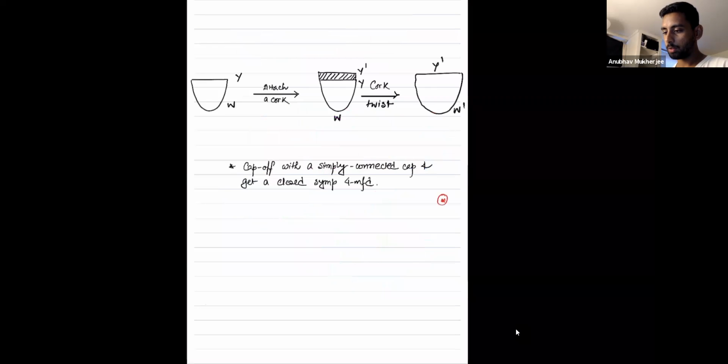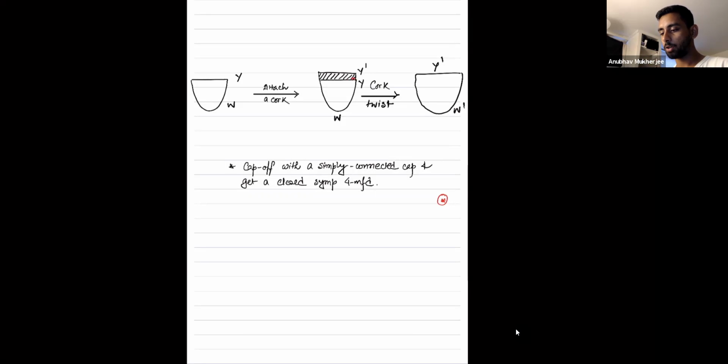So in particular, we have this picture now. We had this W where one particular knot, or handle, was bad. We attach a cork here and we apply a cork twist, giving W prime. And we get this new Stein fillable 3-manifold now. This is Stein fillable because now we get everything as we wanted, that is, all the Thurston-Bennequin numbers of these knots are bigger than the smooth coefficient. So this is Stein, and thus we can cap it off with a simply connected cap.